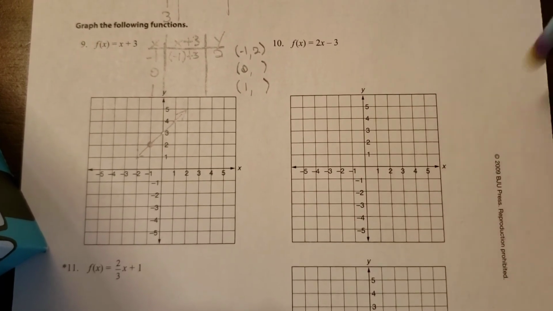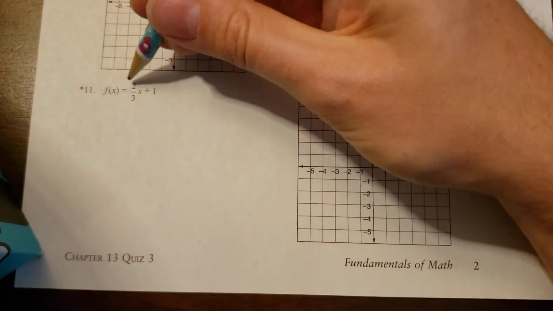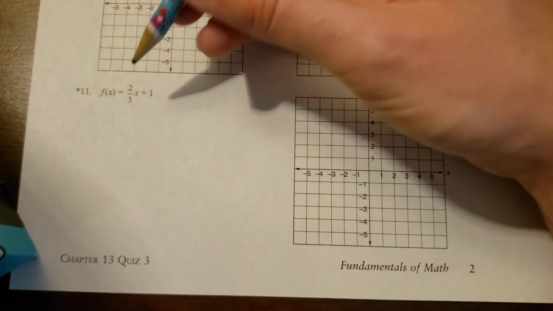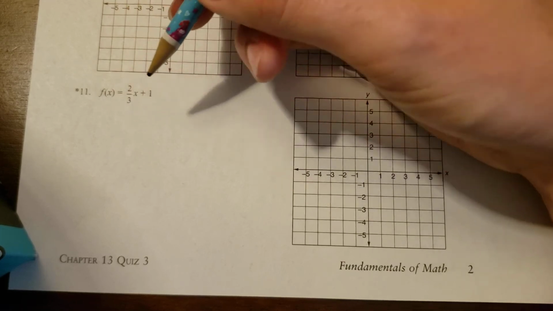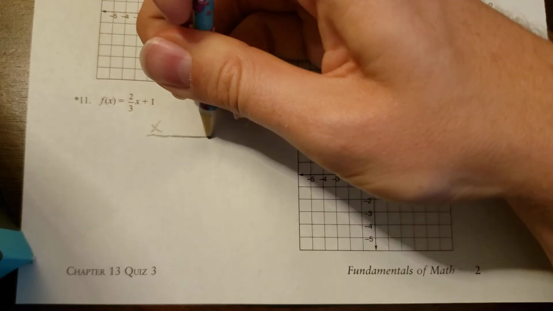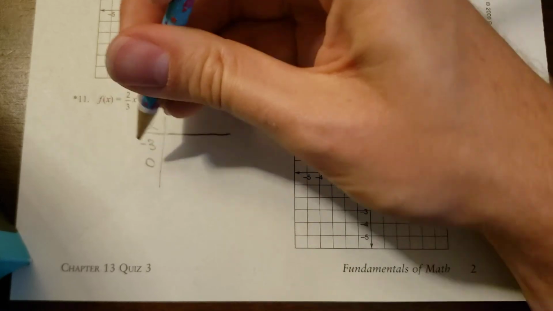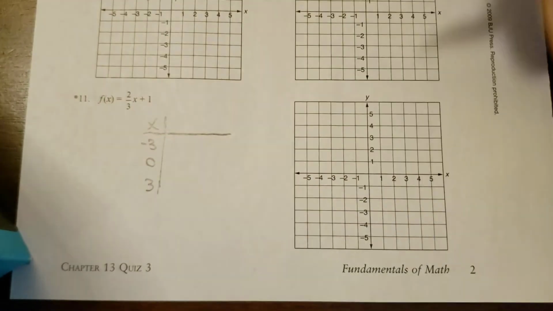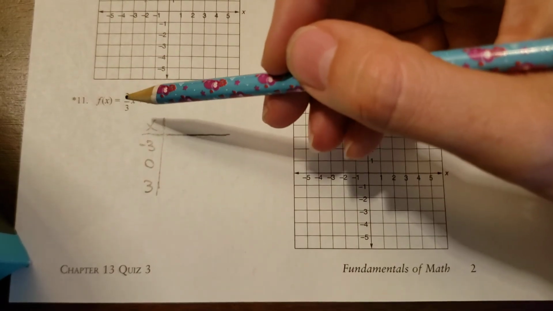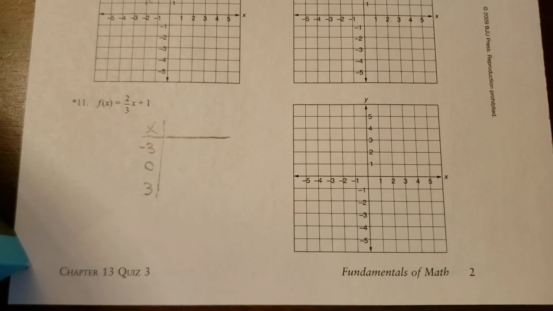Number 10, you're going to make another table. Now, here's a pro tip. For number 11, because we are multiplying by 2, but we're dividing by 3, when we divide by 3, rather than have fractions, choose these numbers instead. So I'm still going to have my x. You're still going to have to fill it out, but choose -3, 0, and +3. Just trust me. Do these numbers instead. Multiply by 2, divide by 3. And as you notice, I'm choosing 3, and it's just going to make your life a whole lot easier.